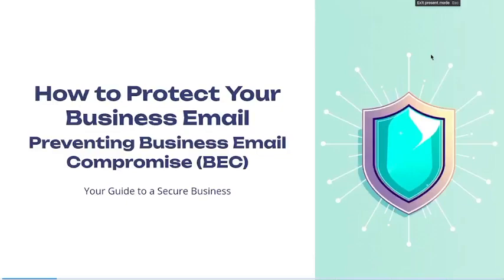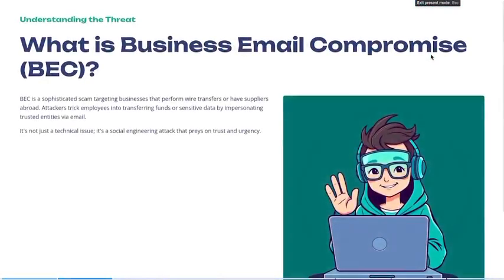In today's video, I'm going to be talking about how to protect your business email. So we're going to be talking about an attack called business email compromise, which is the BEC. So first of all, what is BEC, business email compromise? Business email compromise is a scam targeting businesses that perform wire transfers or have suppliers abroad. It's a social engineering attack that preys on trust and urgency.